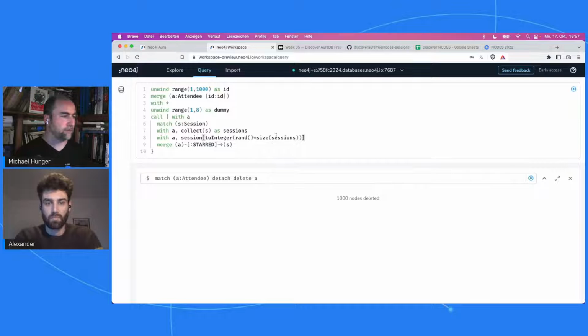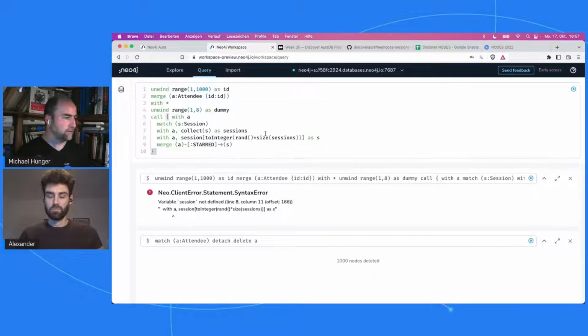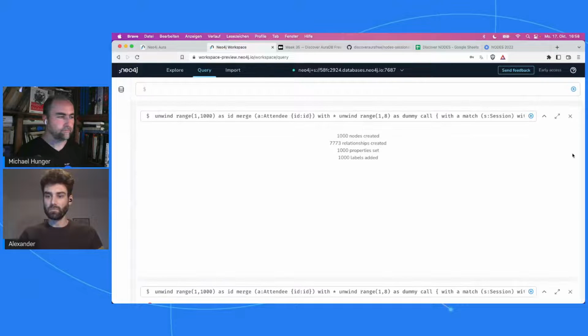One random out of this collection here as session. Okay, this looks better. Like 7,700 relationships. So I have to check why the other thing didn't work, but it should have worked.